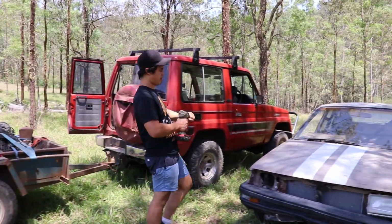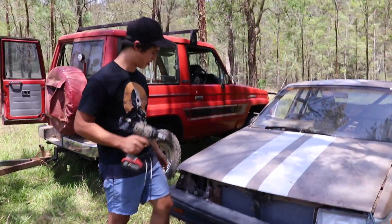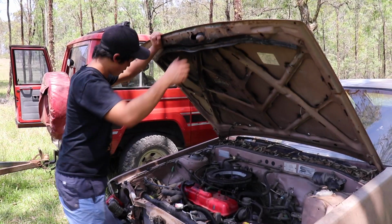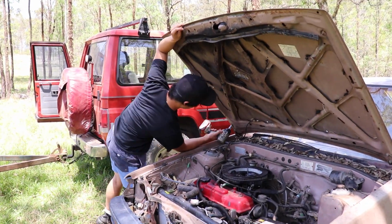When you're pulling out motors in the bush, I highly recommend taking a rattle gun. Makes it just a billion times easier, if you know what I mean. Oh.